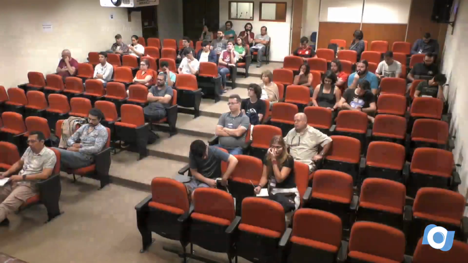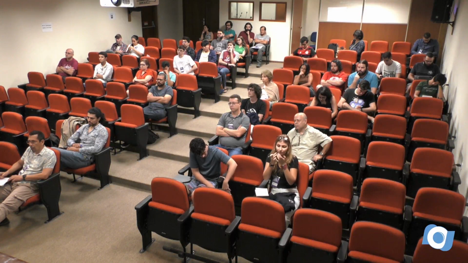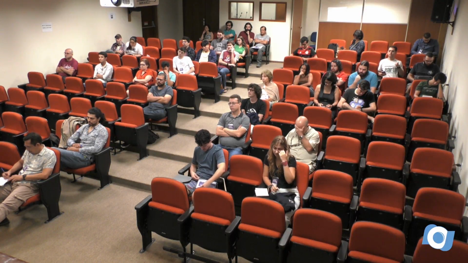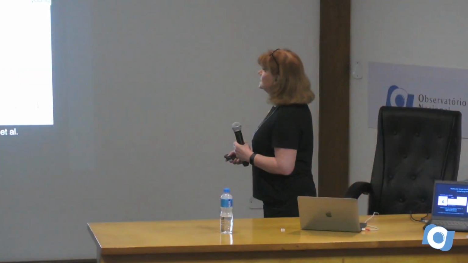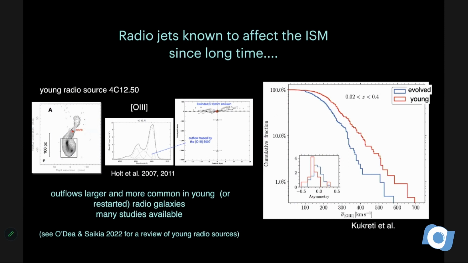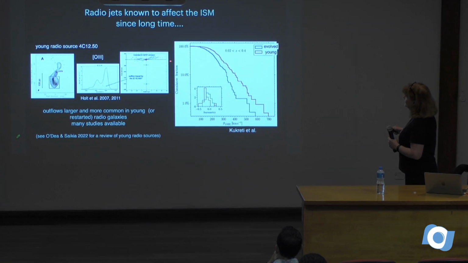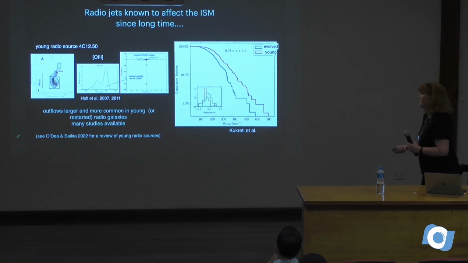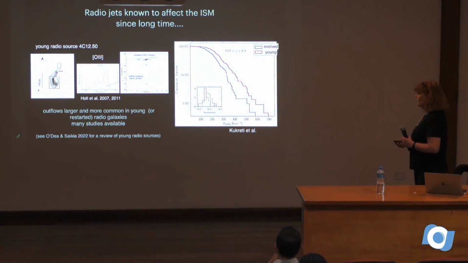And indeed, there are some very nice examples. There are plenty of examples in younger radio sources that are really the ones where we keep on finding outflow. So this is a tiny radio source, 100 parsec, a few milliarcseconds in radio. This is a radio image. And if you look in the optical, these are the oxygen III lines, which have multiple components. They are up to 2,000 kilometers per second. You see here, this is the quiescent gas, and this is the width of the emission line at the central location of the radio emission. So very broad, and we consider this a typical case of outflow.